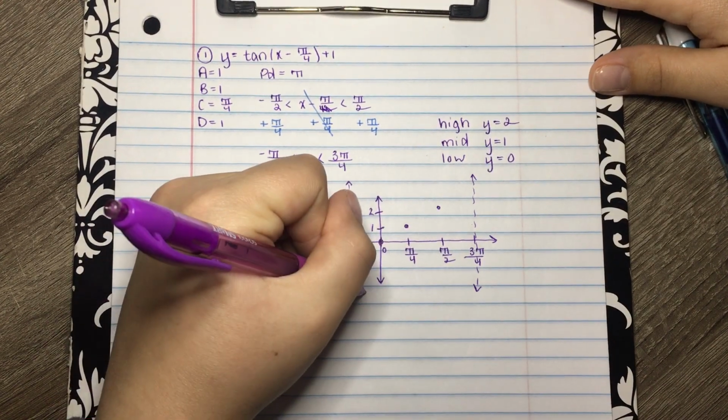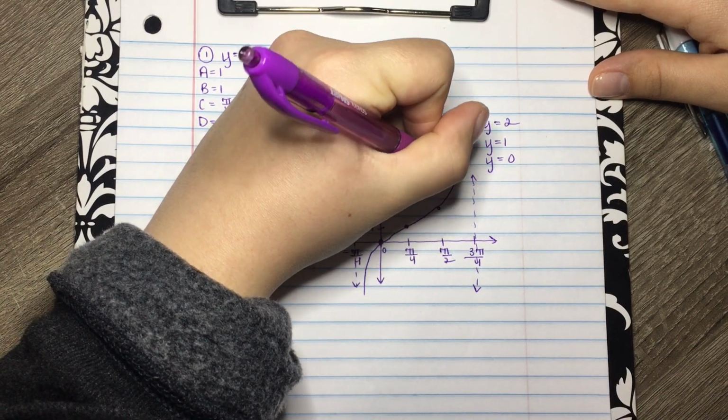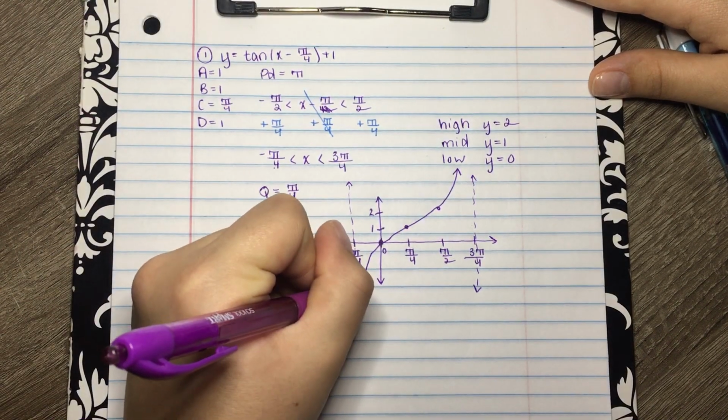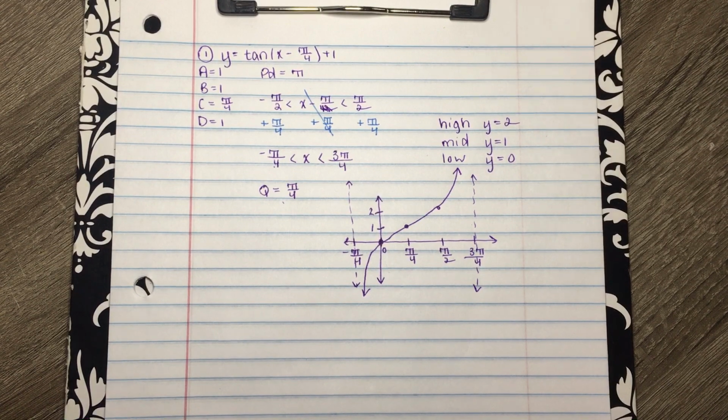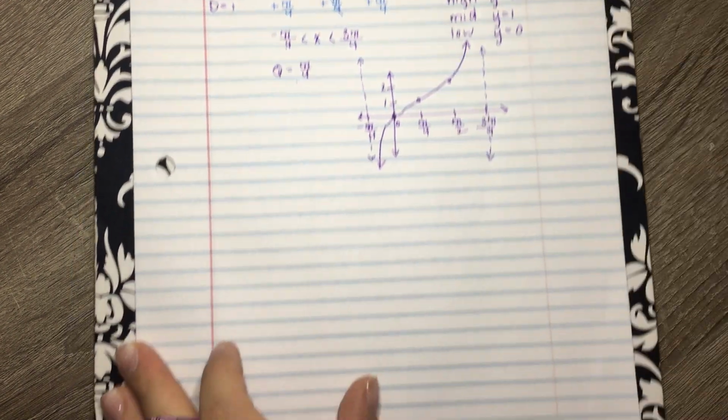And then knowing the shape of the function, we start at the asymptote, we curve, we curve, we curve, and we get really, really close to the asymptote again. And then there's our tangent function. All right, good time to pause the video. Make sure you have all this down because we are moving on to the next one.